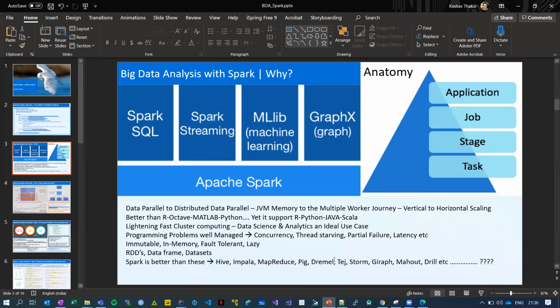In order to answer this question, I would like to highlight some of the points in which Spark brings advantage to big data analysis. When we have big data sets and we want to analyze them to take informed decisions, since they are quite huge and not fitting into the memory, and we want to analyze them fast, we have to adopt Spark.